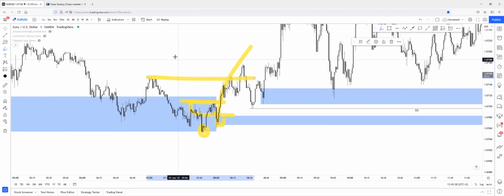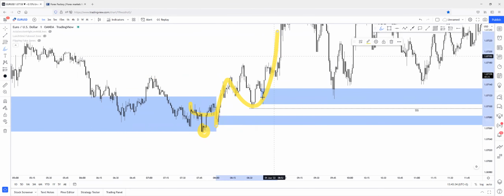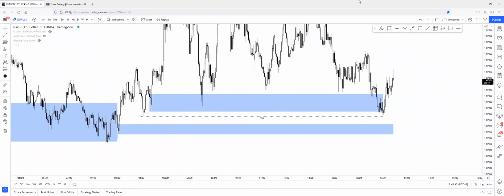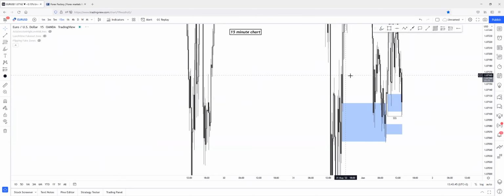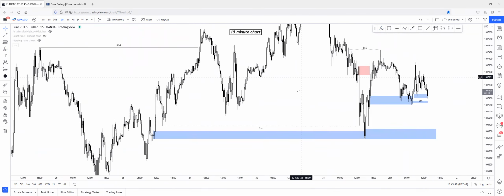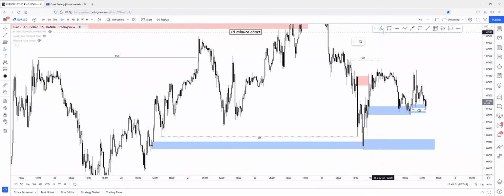It has created a 5-minute change of character right here. More likely, this was a 5-minute character changing movement and started the overall bullish order flow to the upside. This simple 1-minute demand zone started this huge overall order flow to the upside. And now this demand zone has huge liquidity just below it, just like the 15-minute example. Right? That's why I say that all of the time frames are fractal. Literally, the exact same scenario that happened on the 15-minute chart is happening on the 1-minute chart. Can you notice this pattern?